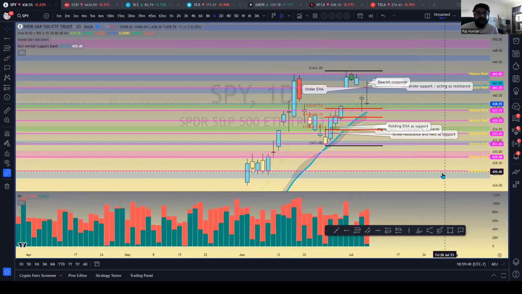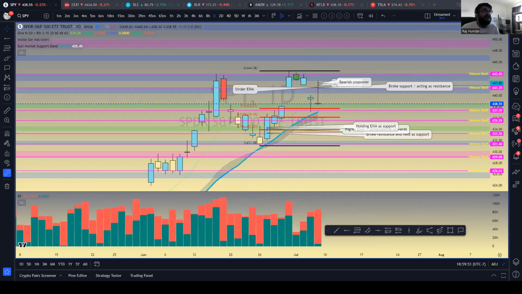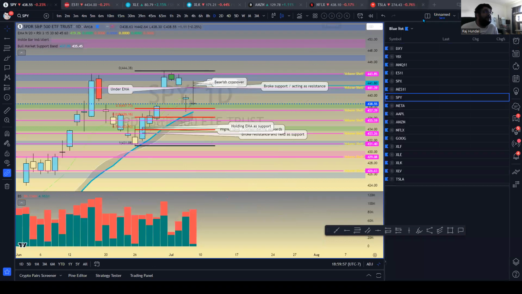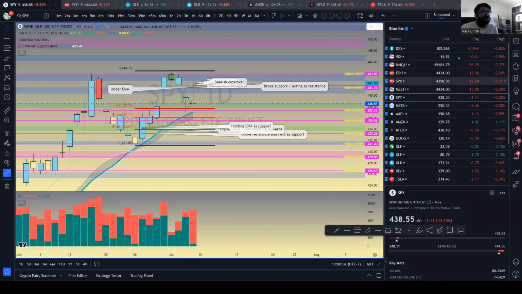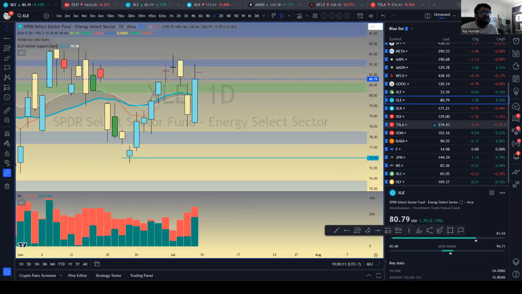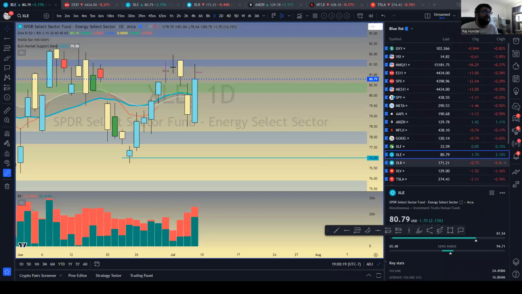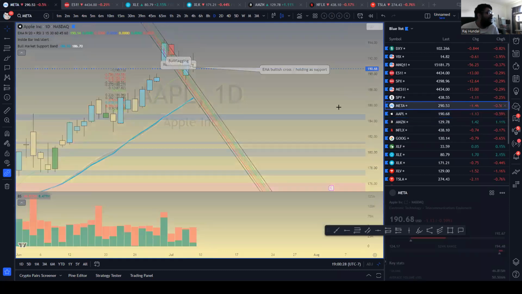Again, I do think we need a pullback, but I don't think the whole market is going to pull back. I think it's just going to get rotated. You can kind of see that it was really only tech that sold us off, because energy ended green, up 2%. XLF ended green. China ended really green. It was just tech that sold us off, and I totally understand, because who wants Apple at 200 bucks at all-time highs? I don't know, not me.